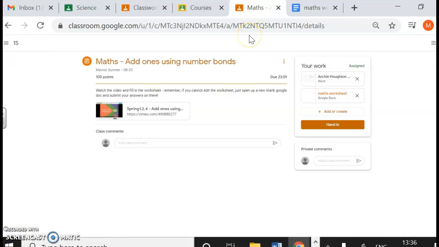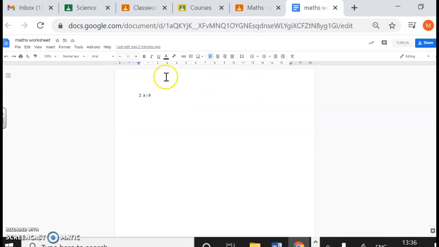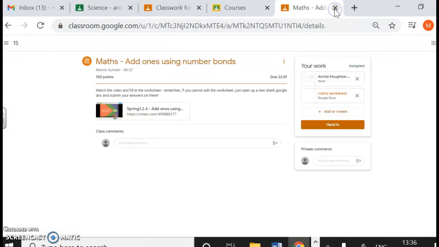And just one more quick note about if you want to rename your document so you know exactly which one to choose from Google Drive, you can click up here where it says the name. It wouldn't have said Maths Worksheet, it would have said something else, but if you just type in whatever you want to call it, maths, and then maybe the date today, and then you can just click off it, and that saves automatically. So you can click X, and then you can upload it.